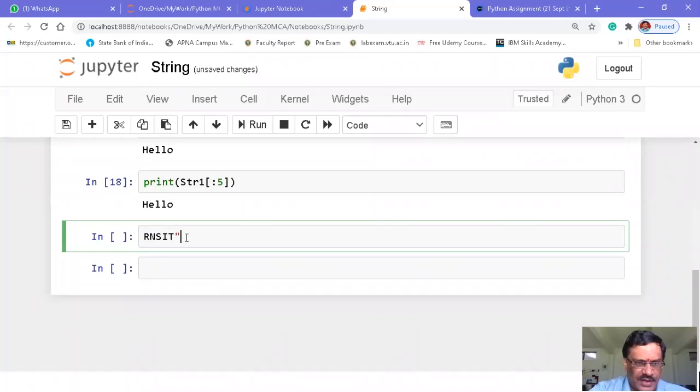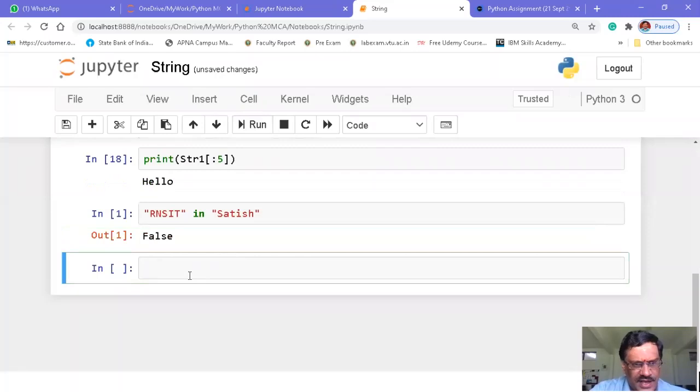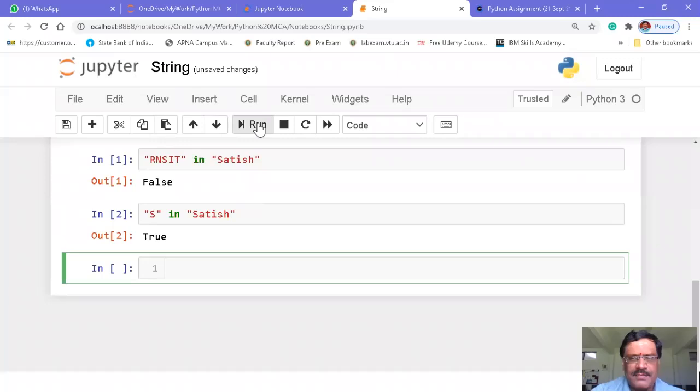Suppose I want to check whether RNSIT is present inside another string, very simple: RNSIT in Satish. In this case RNSIT does not match with Satish, so definitely it will give a false value. In the same way, if I give a single character, s, in Satish, definitely it will give you a true value. That is membership.